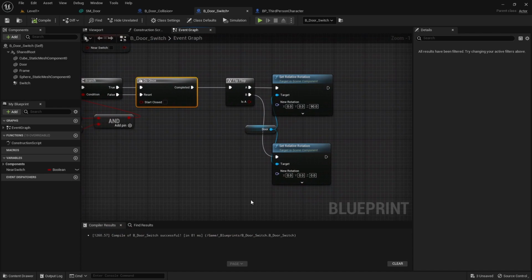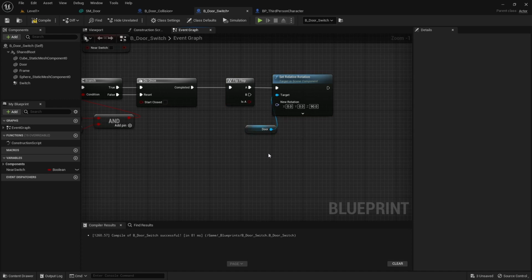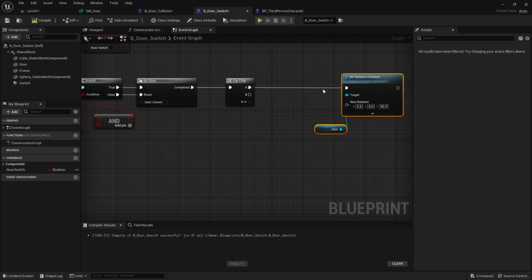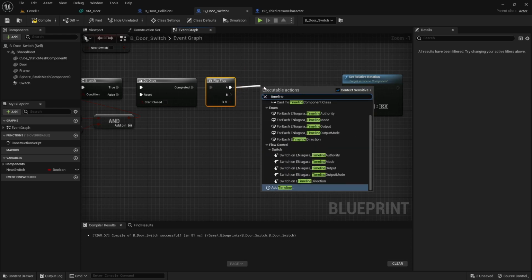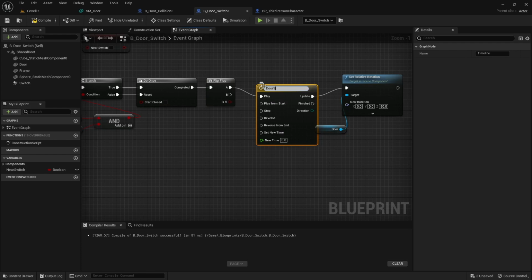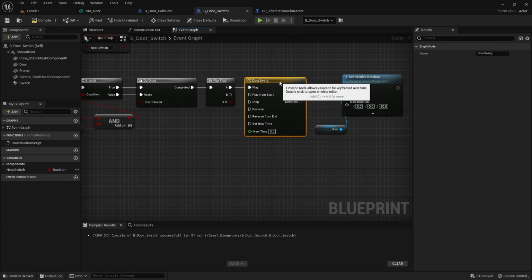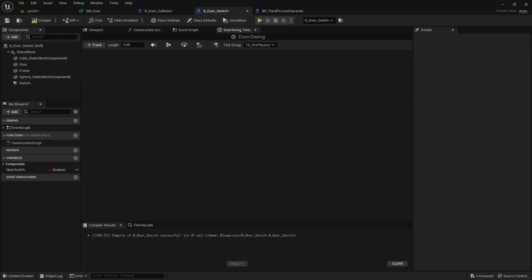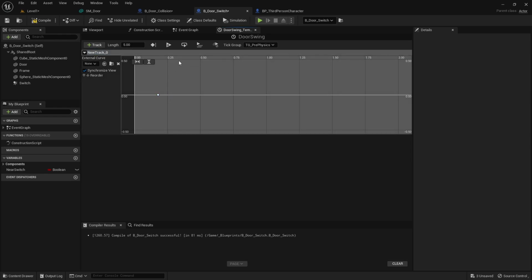And then of course, if you want to smooth it out, we can delete this reference here, and we'll just do like we did in the first door. We can drag off here and create a timeline. Call it door swing. Double click, we'll add a float, we'll add a key, set this to 0 time, 0 value, 2 seconds, set to 90 degrees, looks good.